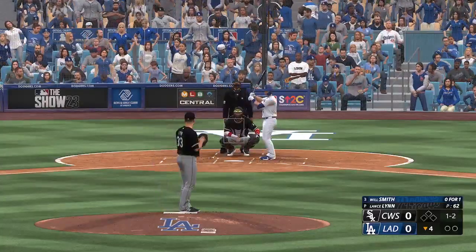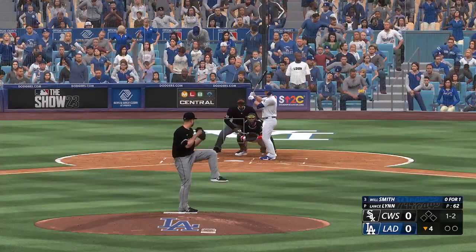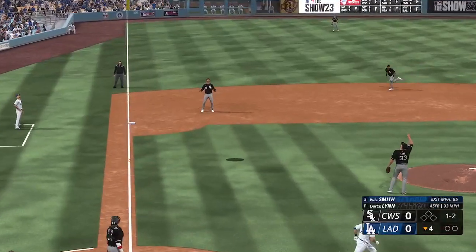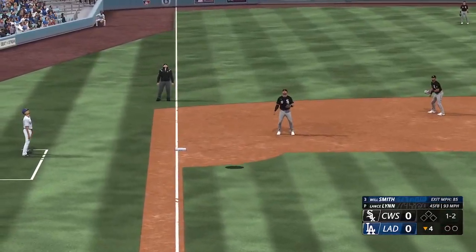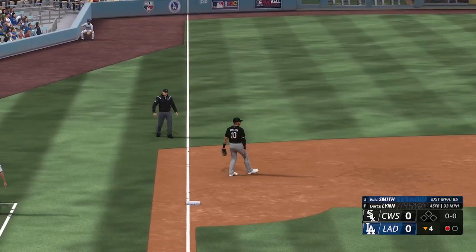Swing and a miss. Now 1-2. He's pitching well, but not throwing a ton of first pitch strikes. Usually doesn't work out for success, but you can never predict baseball. Next pitch has popped up. And they get the out on Smith. And there's one down.